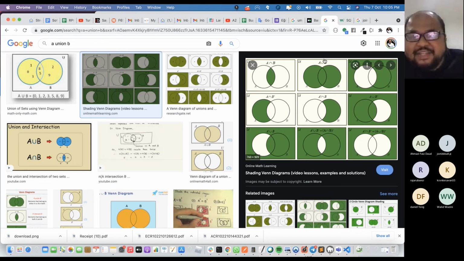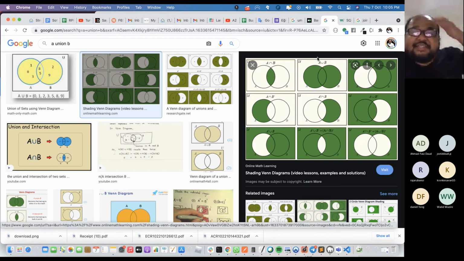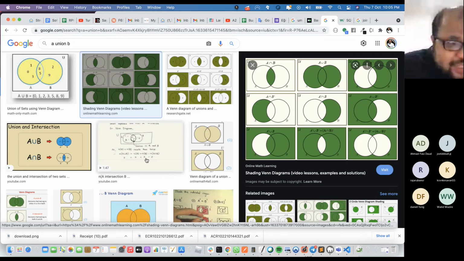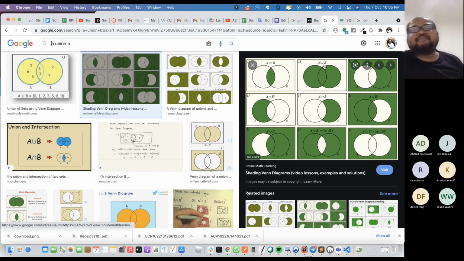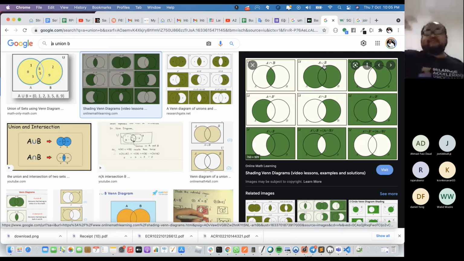This is A or B. This is in database. This is the concept of database. Union, A union B, correct? Union is a concept in database. How is it represented in database? It is using a full join. So this is the concept, the mathematical theory. In database, it is represented by a full join.